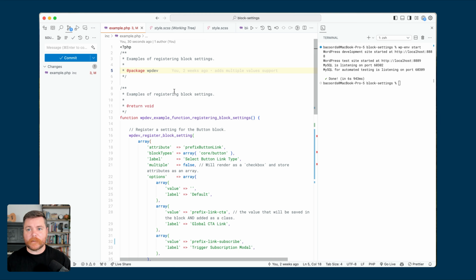block settings. And this is something that I post a little bit about. So I thought I would do kind of a walkthrough of what I'm thinking and get some feedback and send this to anybody who wants to test it. So let's take a look at this block settings idea of what I'm thinking of.